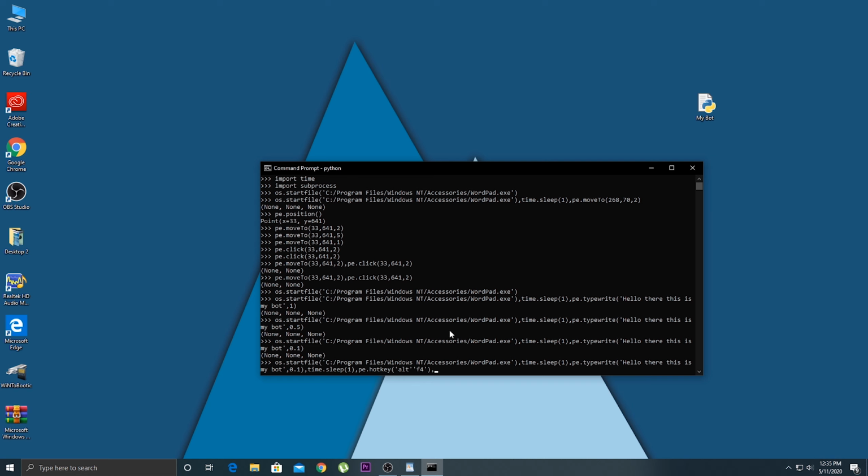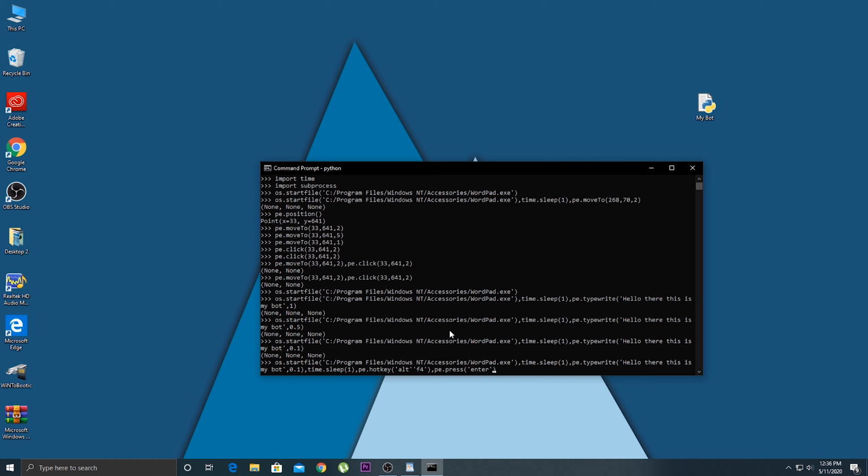Now I'm going to give one more command, which is required for us to press special keys like enter or escape. If you want to press one key, you have to type in pe.press, and then open the bracket, quote, and then I'm going to press enter.